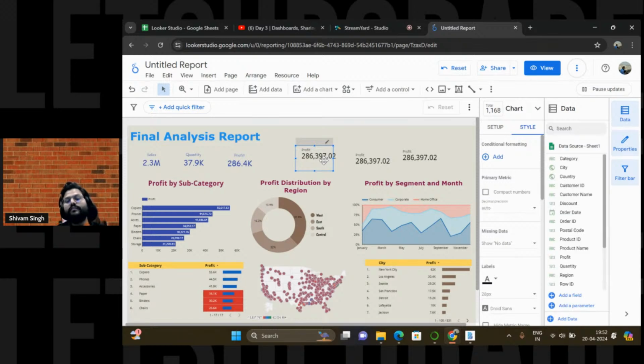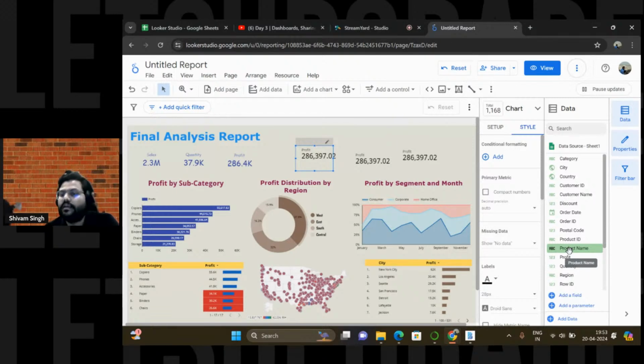Okay, and if you want, guys, the KPIs which you can try to add are the total number of orders. You can try to add maybe a total number of cities, and you can also try to add maybe the total number of products. Because you already know the total number of subcategories over here, that is 17. You already know the total number of regions over here. You already know the total number of segments, so you can try to see how many products you are actually trying to sell, and how many orders you have received in the last 4 or 5 years. So you can actually take the total number of orders.